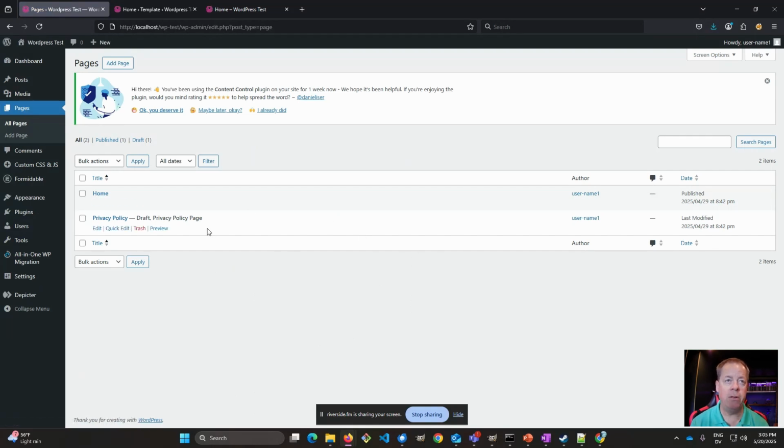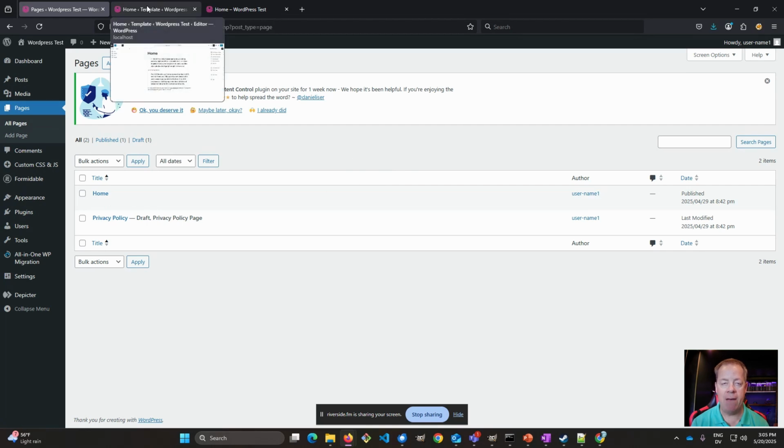The first thing I wanted to talk about though is my setup, a little bit about the workflow that I use, and the 3 tabs that I'm almost always going to have open when I'm doing page editing. So the first tab I'm going to leave on the main menu so that I'm not bouncing back and forth from the editor into the menu.